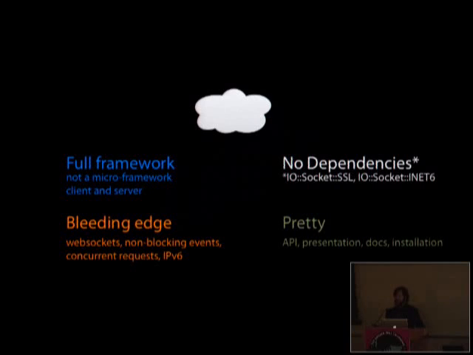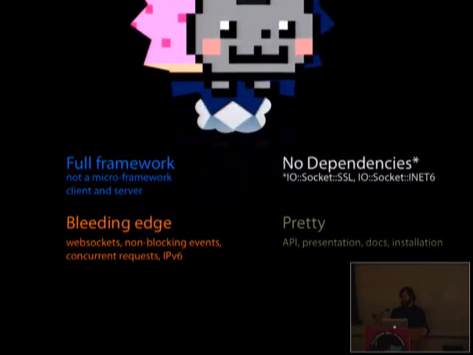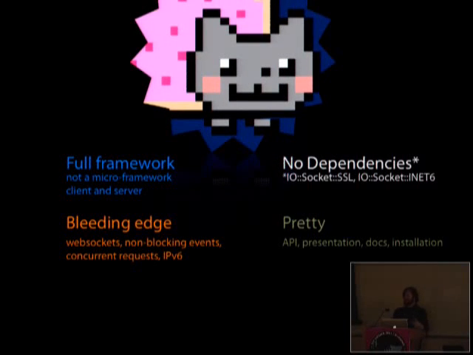There's always an attempt to keep it pretty, whether it's the API or the presentation of the website, even the documentation. It's always going to be pretty. It's a big focus of anything to do with Mojolicious. But most of all, and the whole reason that Mojolicious was started in the first place, it's supposed to be fun. If you're not enjoying making your web apps, then why bother?